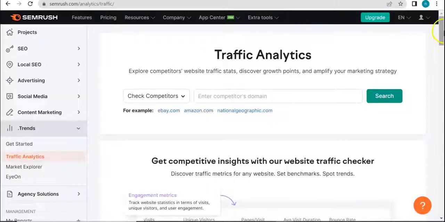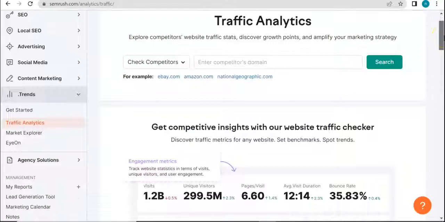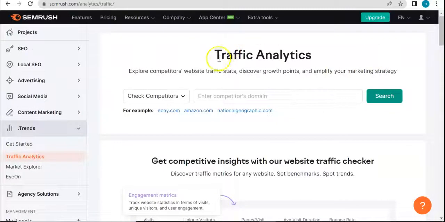So today we will be highlighting the trends category, and we'll be talking about the traffic analytics tool. Right now I'm already on the page of the tool, and SEMrush claims that you can use this tool to explore competitors' website traffic stats, discover growth points, and amplify your marketing strategy.